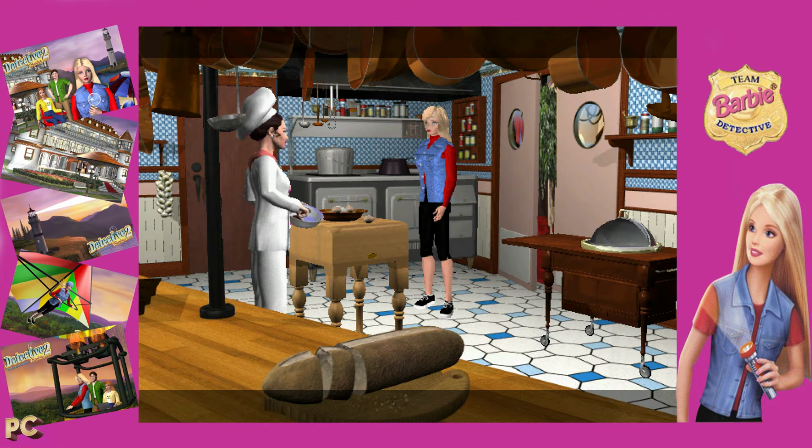Bonjour, welcome to my kitchen. Thank you. It's lovely. It must be so much fun to cook in a kitchen like this. It is almost my fantasy kitchen. The only thing that could make it perfect was if it were my very own. In my own cafe. But, excuse me, I am quite rude. I am Rouen Lebeau, head chef. Do you need something to eat? A drink, perhaps? No thanks. I think we're okay. Actually, we're here to ask you some questions about a mystery we're working on. I'm Barbie, and we're with Team Barbie Detective. A mystery? No. Really? How delicious.